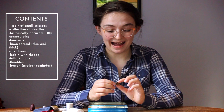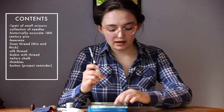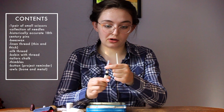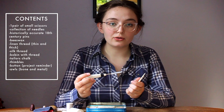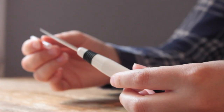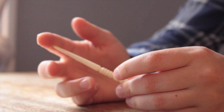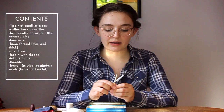I also have two awls — a bone awl and a metal awl. The metal awl is really sharp so I keep a little plastic cover on it. Awls are used for poking holes in fabric to make an eyelet without actually breaking the threads — it just separates them. I poke a hole with the sharper, finer metal awl, and then use the bone awl to widen that hole. The bone awl's tip broke off so it's more for widening than poking, but I use these a lot.